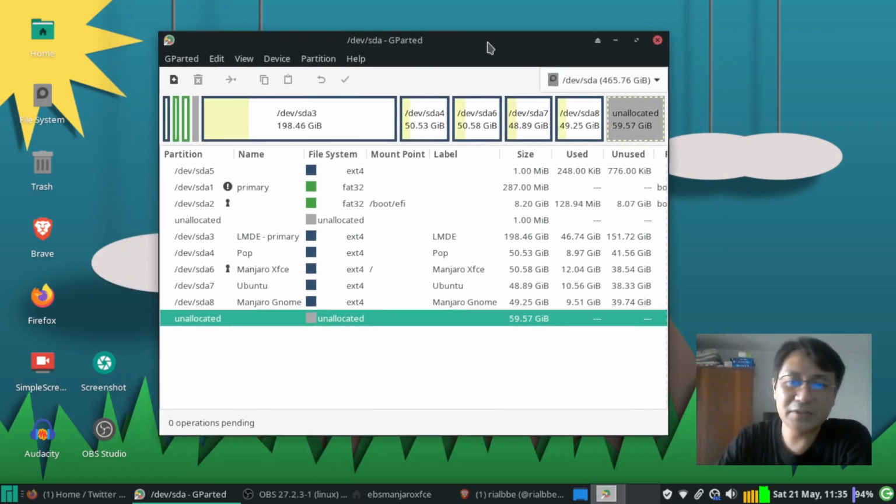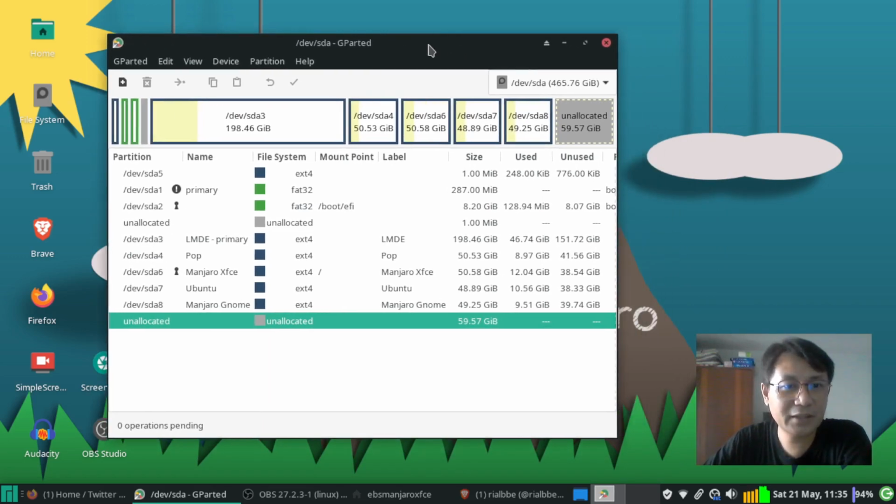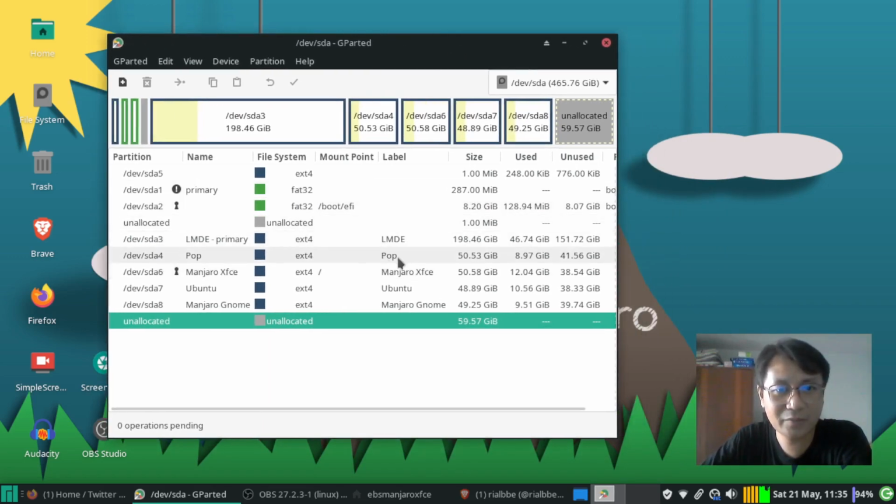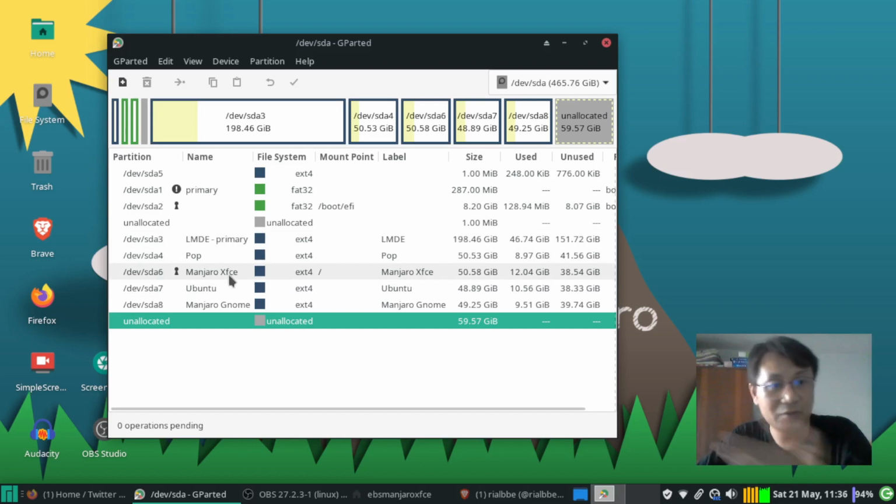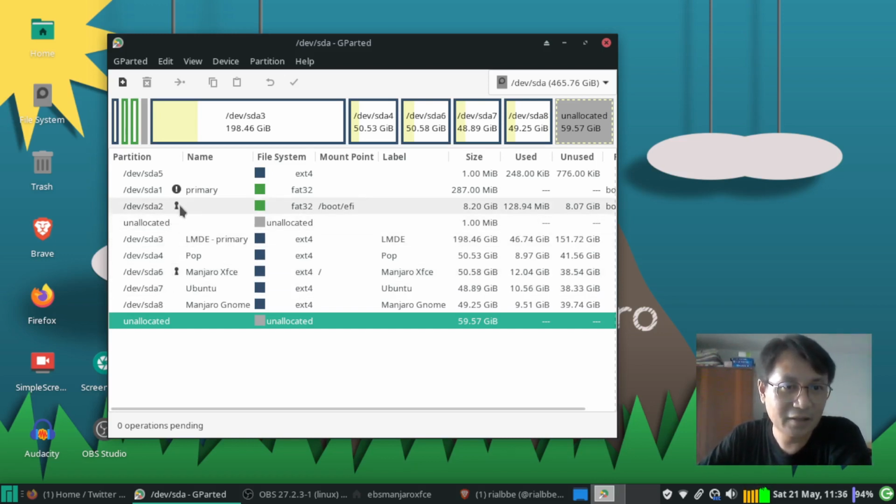Right now, as you can see, in my setup here I have several. Of course, my primary is the Linux Mint Debian Edition, the Pop OS, and the Manjaro xfce. Right now I'm using it, that's why it has this lock. It's locked in this operating system. And I have the SDA 7, the Ubuntu.